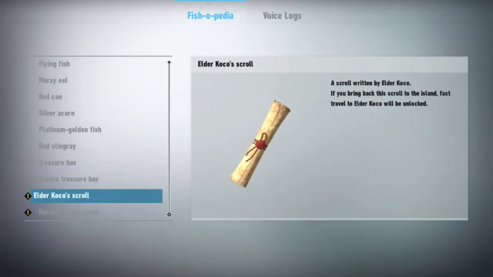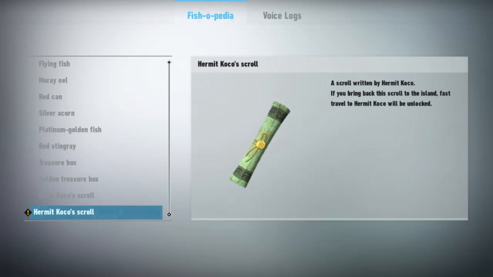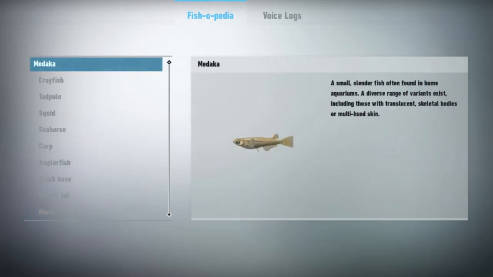3 gold cards. Elder Coco's scroll. A scroll written by Elder Coco. If you bring this scroll back to the island, fast travel to Elder Coco will be unlocked. Hermit Coco scroll. Yeah, same thing.